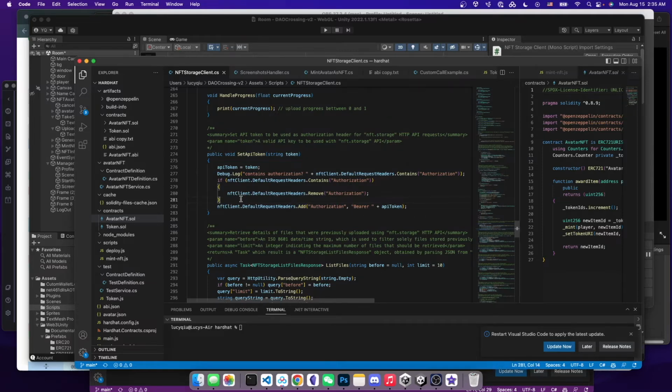And I understand that what they made is, in this if statement, they are trying to remove any duplicated authorization headers, but for some reason that didn't work, and then Unity is complaining about it. So you cannot have more than one authorization header for some reason. So I just commented that part out, and then just left everything as it is right here. So now you will be all set to use this script in your Unity project.